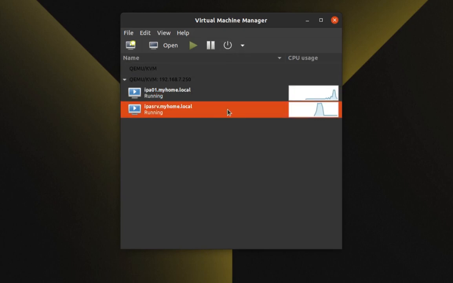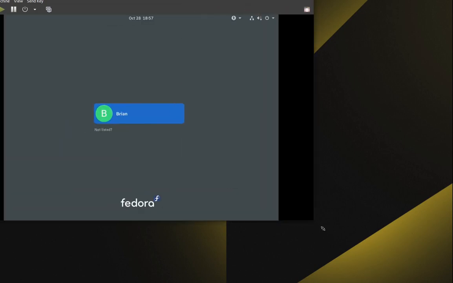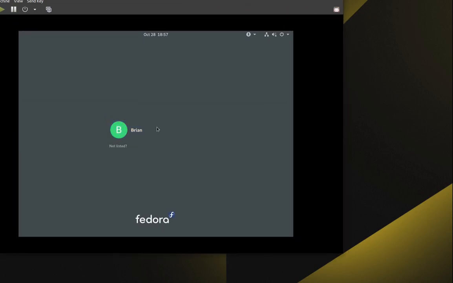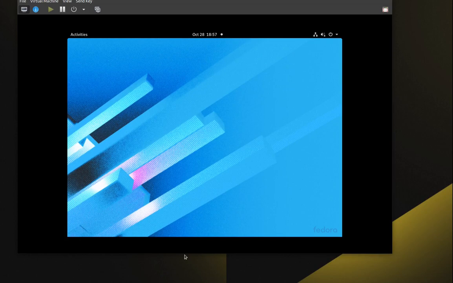So I've got the same thing here where I just started up the Fedora system, and I'll click on open, and we'll be taken to the Fedora screen where we can log in. And now this one is a little bit laggy. Fedora is always a little bit laggy over this connection, and I don't know why. But Ubuntu is always pretty snappy. Now I'm on my wireless connection on the machine that I'm on currently, and so that's one of the issues. If I just plugged into my network cable, it would probably go quite a bit faster, but it's across the room and I didn't want to stretch out a network cable.